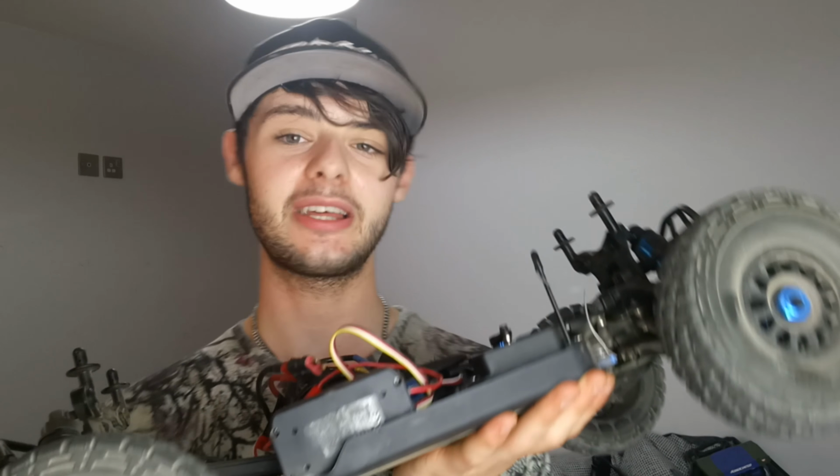So the price point for this is $549.99 off of Model Sports. I got a 4S 5000 mAh LiPo battery and an RC6 VSR LiPo charger, and that came with it obviously because I bought it as a bundle, and it could have been cheaper. It's like 449, something like that, pounds for just the car and remote.